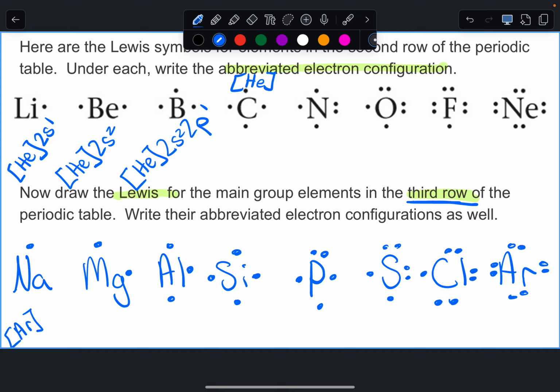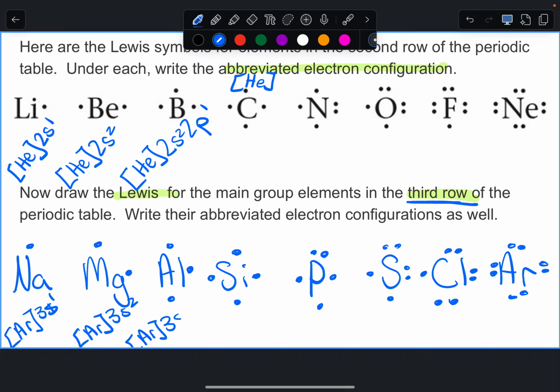Okay, so in case you forgot what electron configurations are, that's where you're labeling electrons as the superscript for what orbitals they're in. So let me just write a couple more of these for the bottom ones. If you didn't get a chance to write all of them, that's okay. We're just going to talk about a couple.